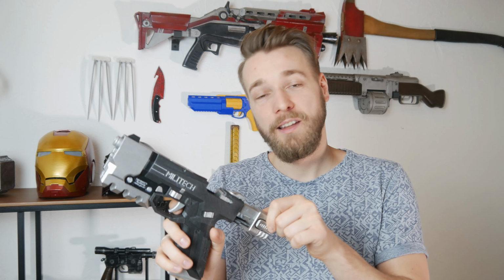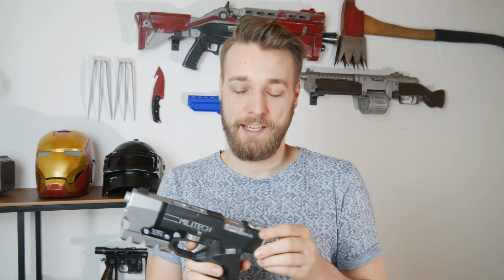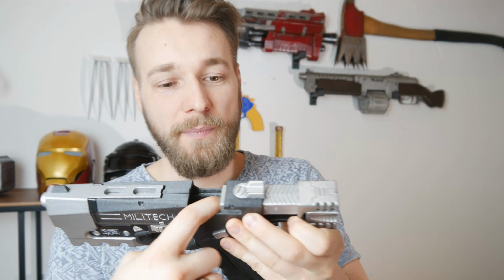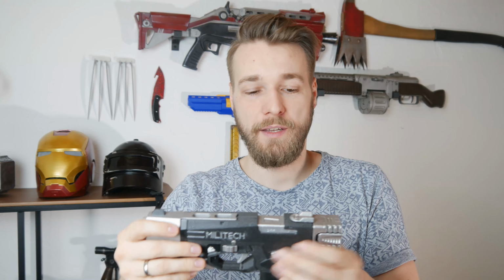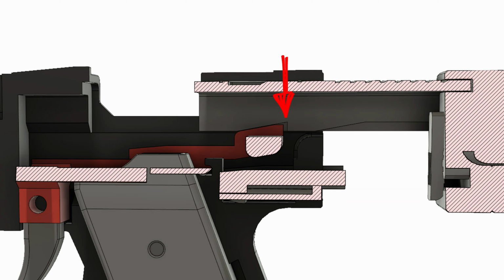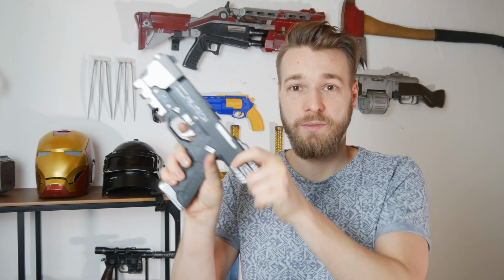And I actually made a huge mistake. In the instructions of 3D Workbench of Yuri, there is a phrase like, pay attention to sanding and fitting of the parts before gluing everything together. I have read the instructions for the first time ever, and I still made a mistake. Inside there's a small lever with another lever, and because of the print on one surface, I will try to show you in CAD where the mistake is, they cannot intersect with each other, so this mechanism actually doesn't really work. You can pull it, it should be fixed in this position, and when you pull the trigger, it should go off like this. This doesn't work because I did a sloppy job on the inside. I still really love this function, it's really awesome and it looks really cool.